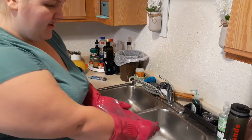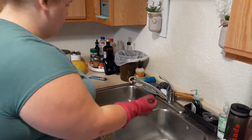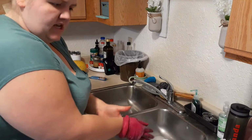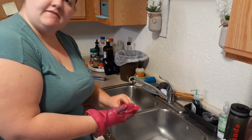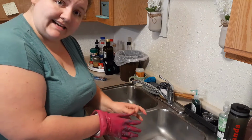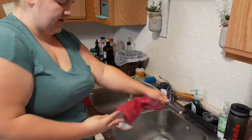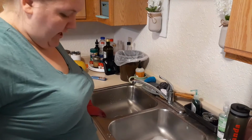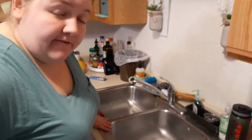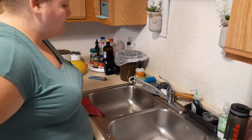So, I just have a few more things to do. I have some clean stuff to put back together, my mandolin, and I have to season my cast iron and heat it to dry it off. Or well, finish drying it. I'm gonna dry it down and then season it, and then throw it in my 450 degree oven to finish getting that cleaned and ready for the next time I want to use it.